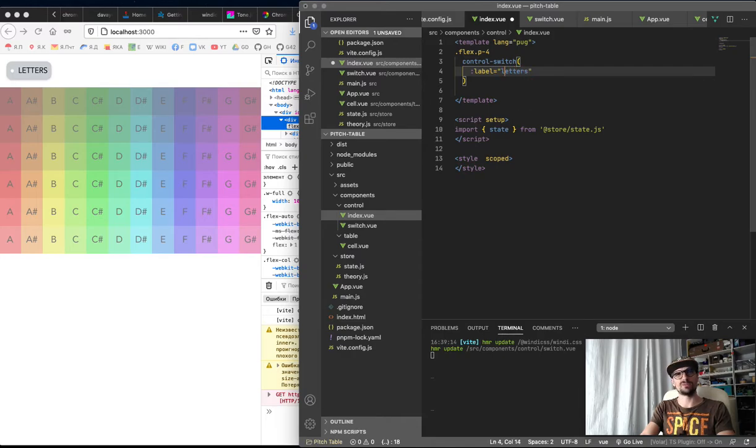I think it will be uppercase in any case, so maybe lowercase here.